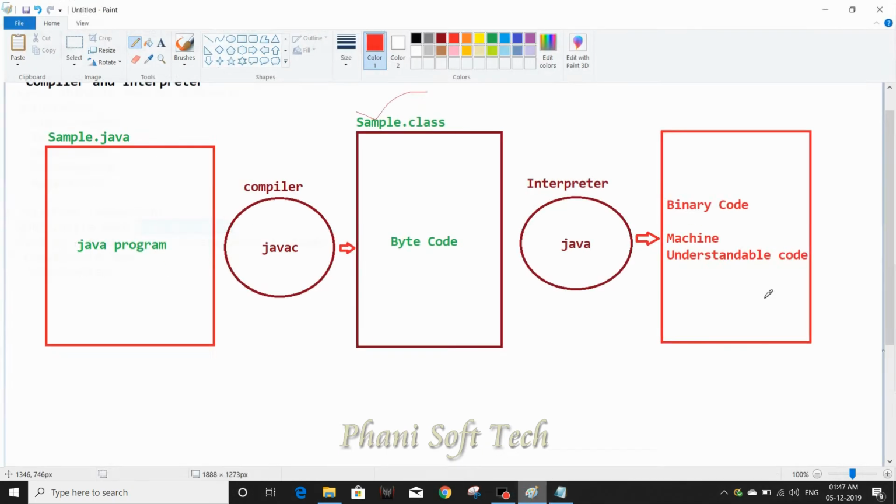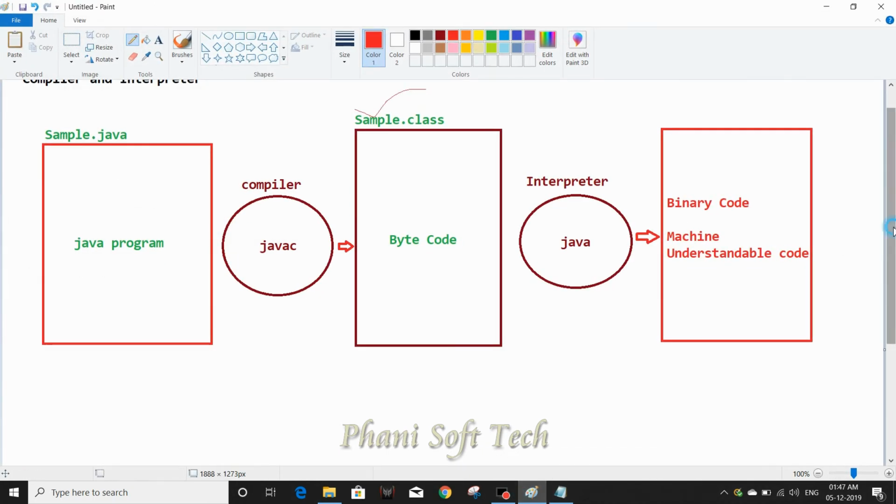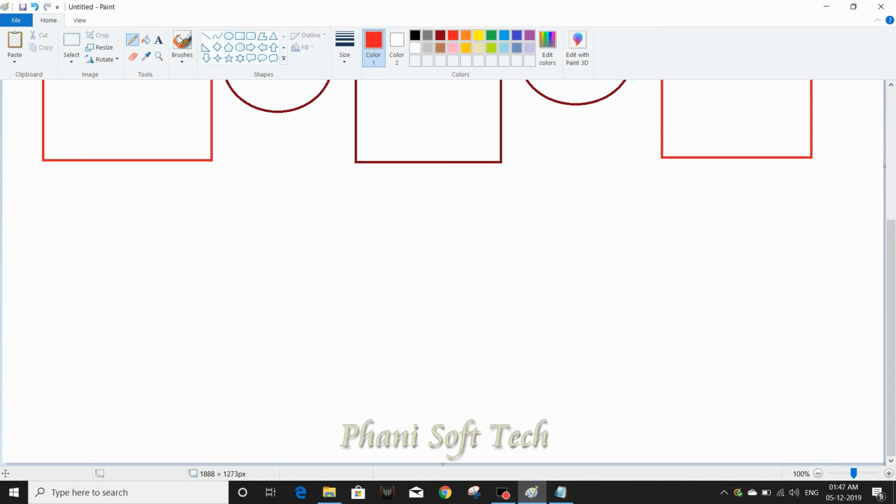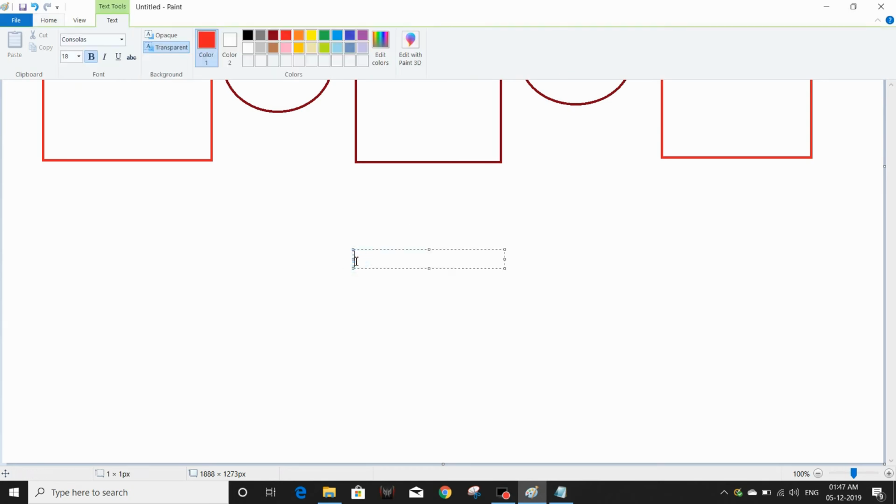Okay, see here, for example, I am going to create my .class file. For example, this sample.java is there. I'm going to generate the sample.class file.